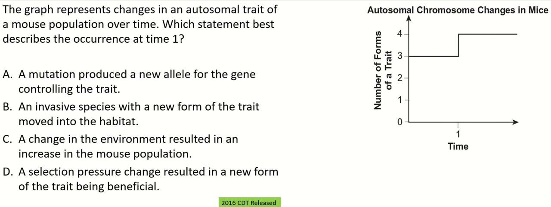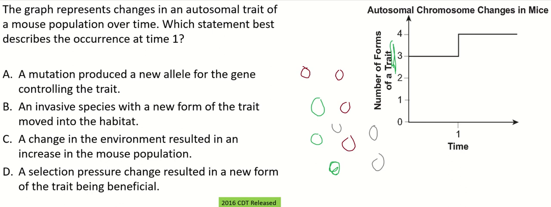All right, so let's use a concrete example. Let's say this trait is like the color of the mice. Okay, so in this population of mice, you have green mice, you have maroon mice, you have gray mice, let's say. All right, so those are your 1, 2, and 3 versions of that trait, color of the mice. All right, so versions, forms of the trait. So at some time there's 3 types of mice colors: gray, brown, and green.